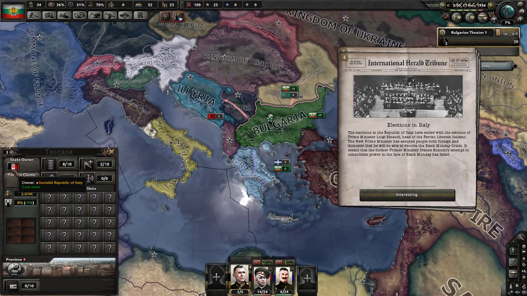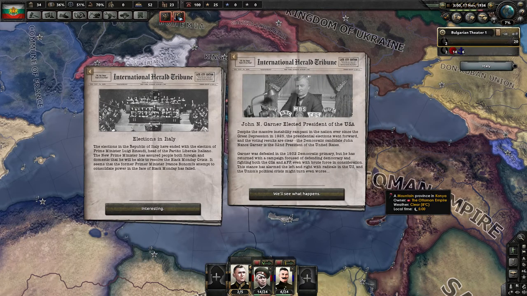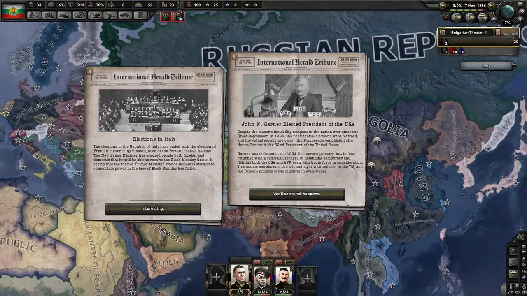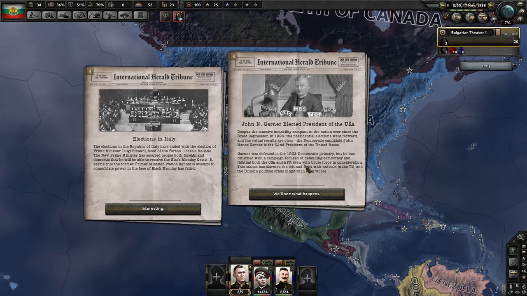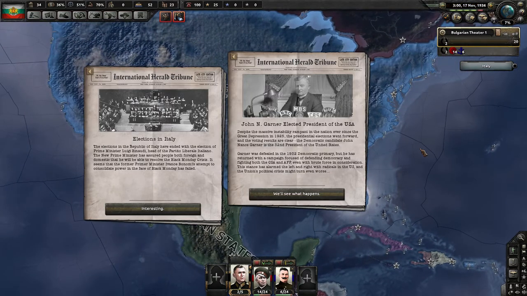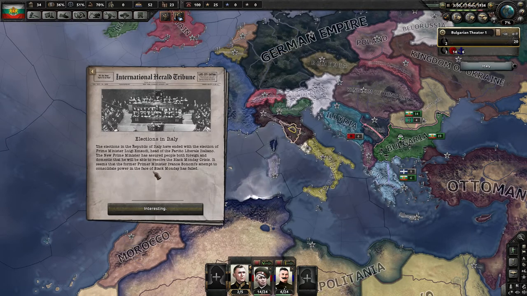Okay, elections in Italy. So, Garner was defeated in 1932, Democratic Party. But he has returned with a campaign focused on defending democracy and fighting both the CSA and AFP. They are not in a civil war right now, yes? Even with brute force in consideration, this stance has alarmed the left and the right, which radicals in the US and the Union's political crisis might turn even worse. We'll see what happens then.